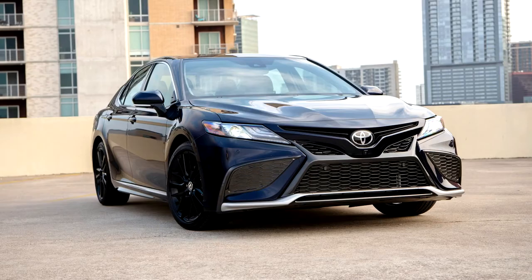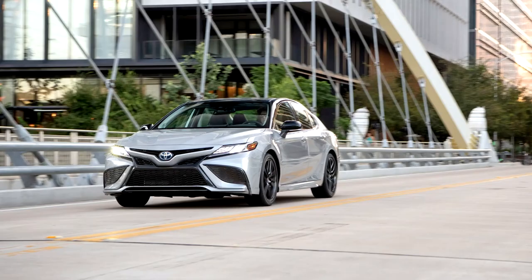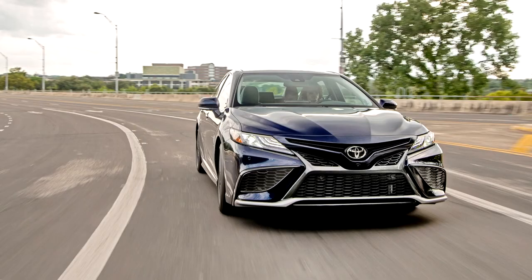It was launched in Japan on July 10, 2017, and in Australia on November 21, 2017. North American production started in June 2017 and sales began in late July 2017. It is built on the GA-K platform. Due to the need to equip Toyota Motor Manufacturing Kentucky with new equipment for the Toyota new global architecture, a small portion of the initial North American production was sourced from the Tsutsumi plant in Japan.